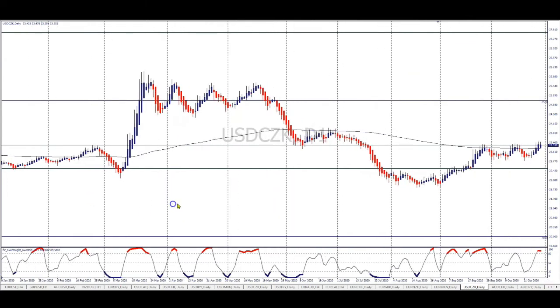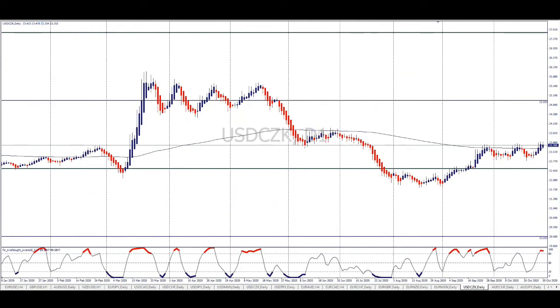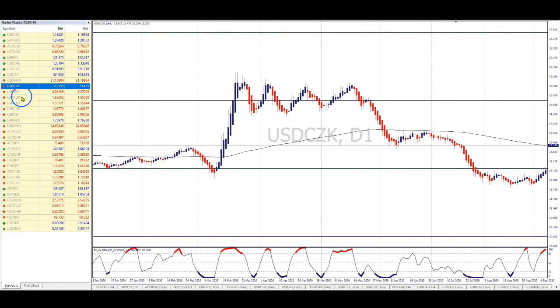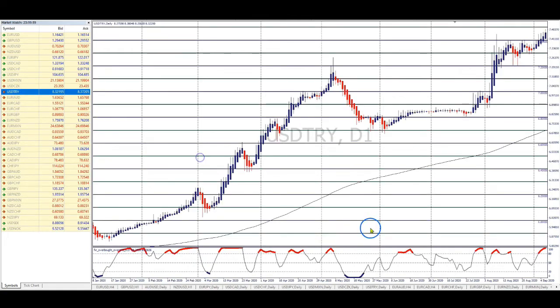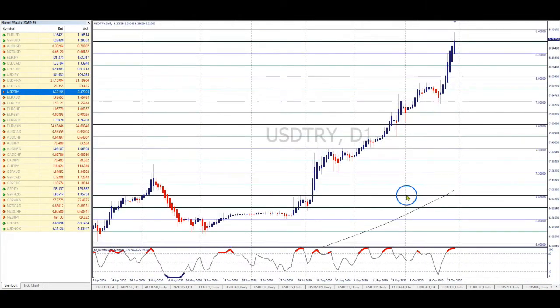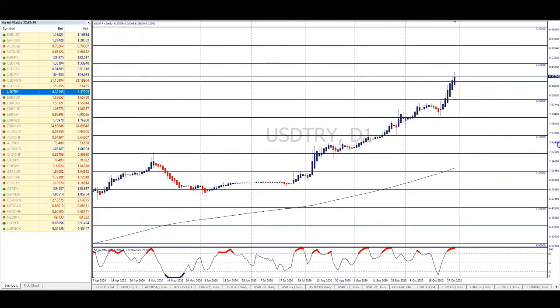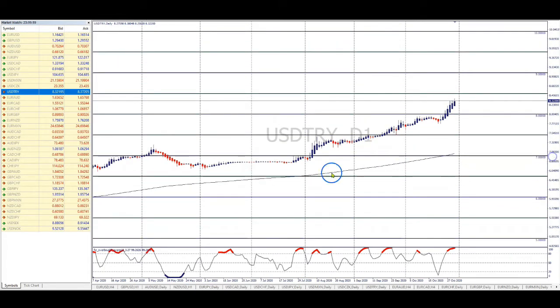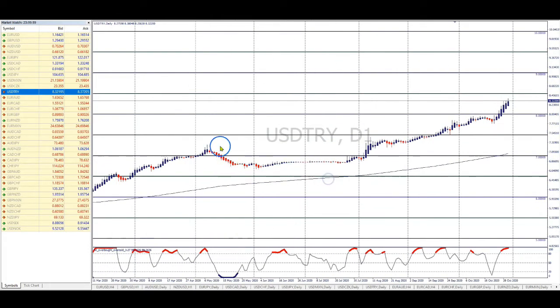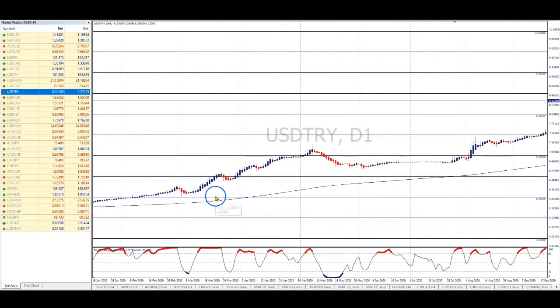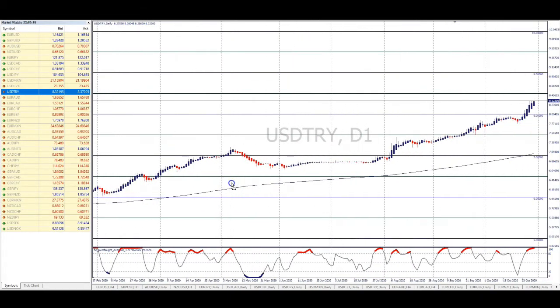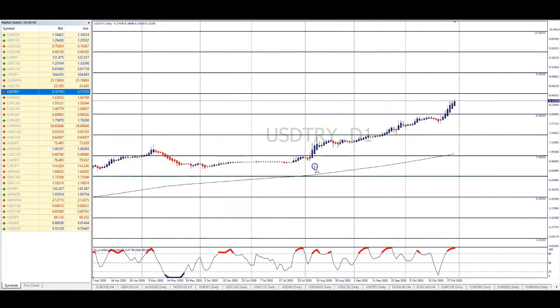Easy trading with these types of currencies. Let me show you guys a few more, like the USD Tri. Right, here's another proxy currency. Let me bring it down a little bit, take off some of the levels so I can show you guys what I mean. If you look at these currencies, look how smooth they run. When they go up, they go up. When they reverse trend, they give you clear reversals, and then they go on long runs.